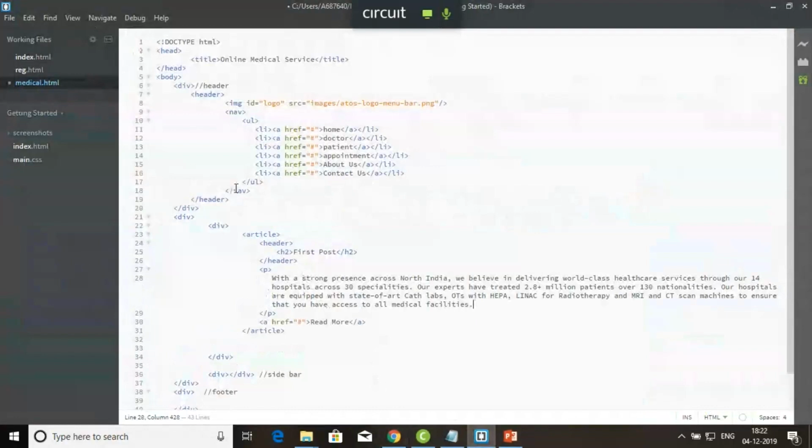Now this is my head post, with some text, this is my article and a read more link. So we have created one article.